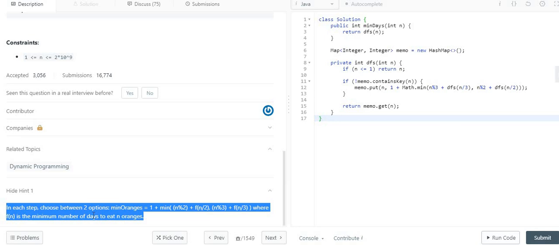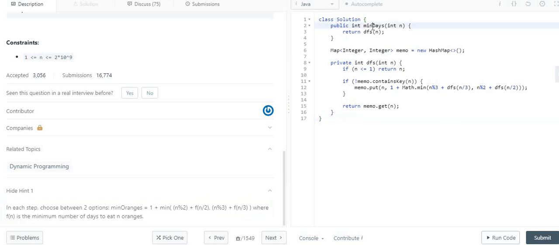One is n by 2 plus whatever is the residue, that is n mod 2, or the number divisible by 3, then n mod 3, whatever is the residue, plus in one shot we can take n by 3 oranges.